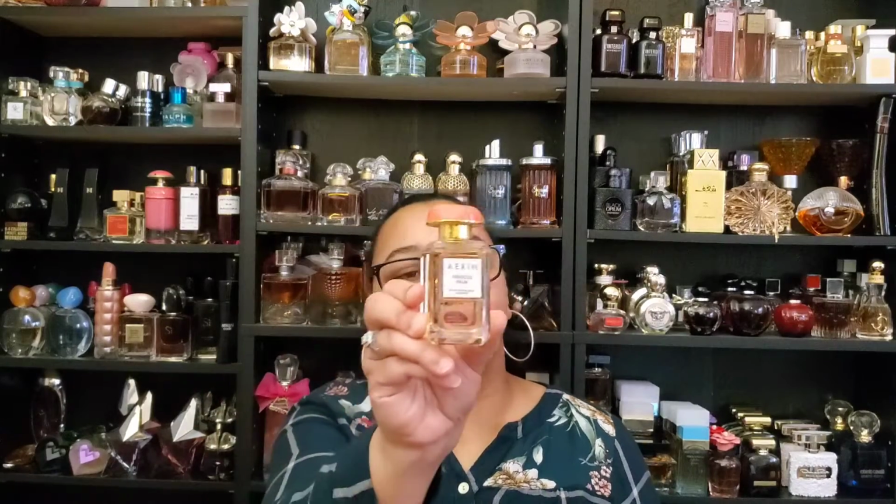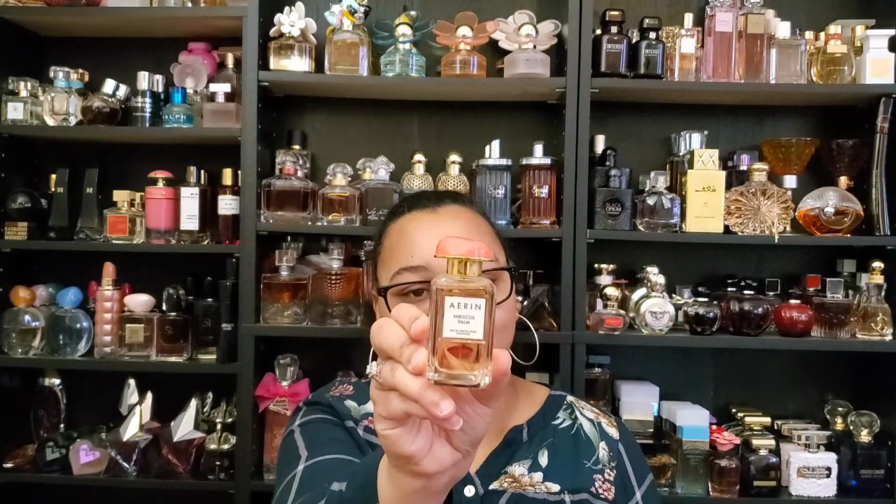This list is in no particular order, and first up, we're going to talk about a fragrance that most of you probably think of as a tropical beachy fragrance. However, for me, it's a bit too heavy in the warm weather and it actually becomes headache inducing. So I decided, instead of getting rid of it because I really do love the fragrance, to try it once it became cooler outside. And that was the trick. For me, this is perfect for fall and for winter. This is from the House of Aaron and it is called Hibiscus Palm.